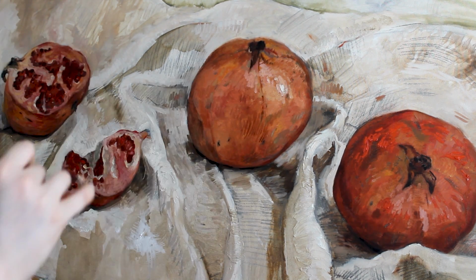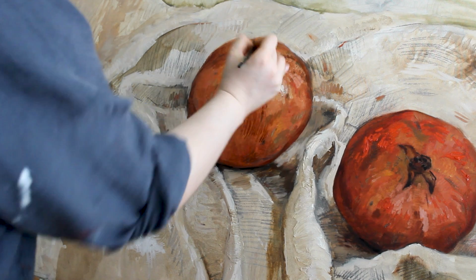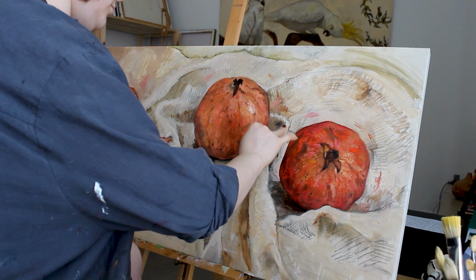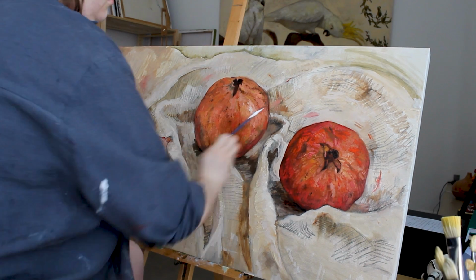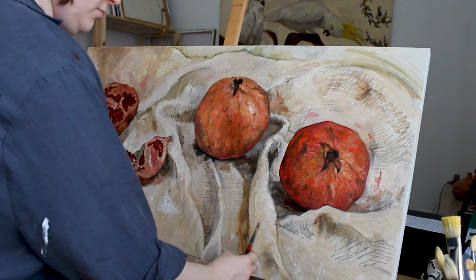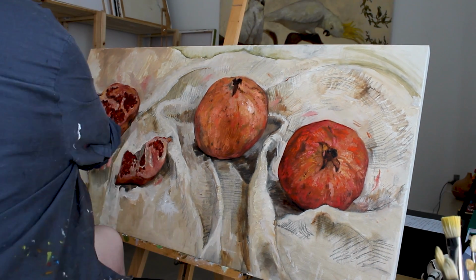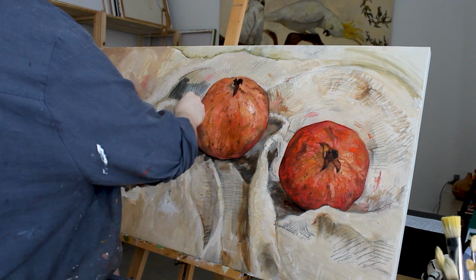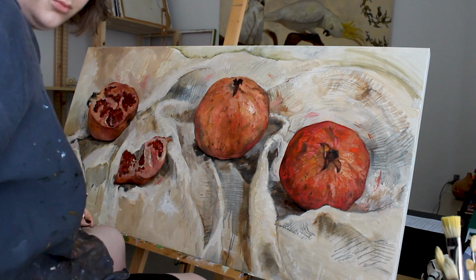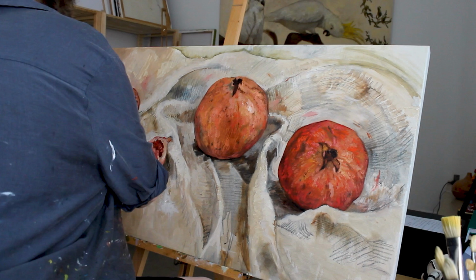The painting is slowly getting brighter with the lights and the highlights that I'm applying, and we're having more of a difference between the lights and the shadows, which just enriches the painting and creates a very nice contrast. I'm using some of the semi-transparent layers on top of the painting when it is dry, and that creates this kind of watercolor almost effect. So you can still see the previous layers and they're peeking through, but you're also adding a new kind of coat of color, but a very subtle one.